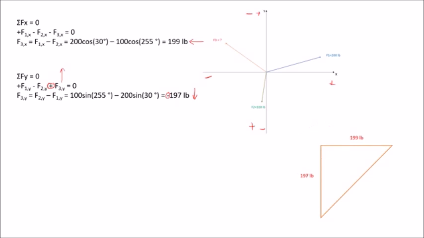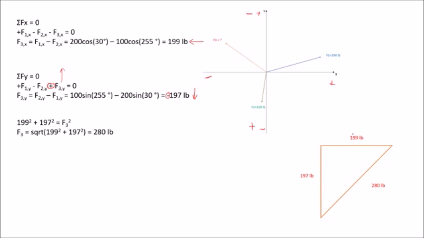And so now that we know our legs, we can actually find our resultant force here. We can't use trigonometry like we were doing before because we don't have an angle here, but we do know both of our side lengths, so we can actually use Pythagorean's theorem. If the sum of our legs squared is equal to our hypotenuse squared, we can take the square root of both sides and we get that F3 is equal to 280 pounds. So now we know all of the forces acting on our body. We know F3, we know F1, F2, but we still need this direction here. We don't know which way F3 is pointing. We know that it's pointed downwards, but we need an angle.